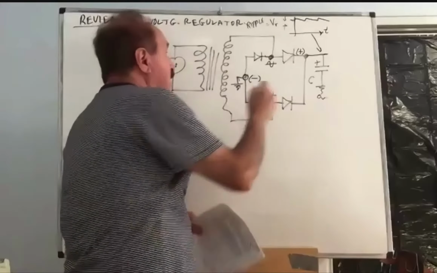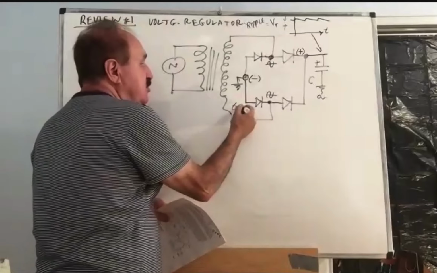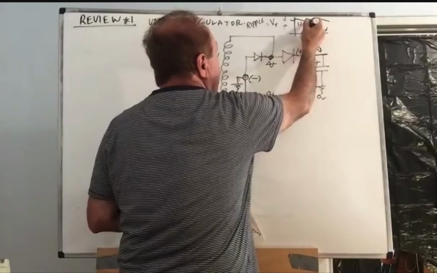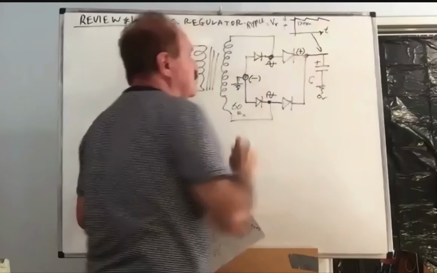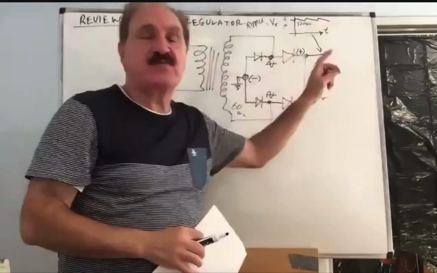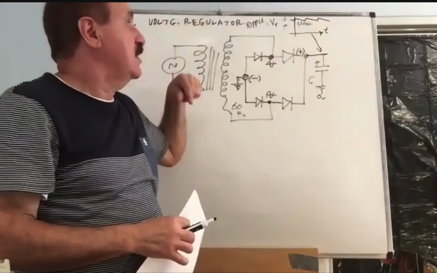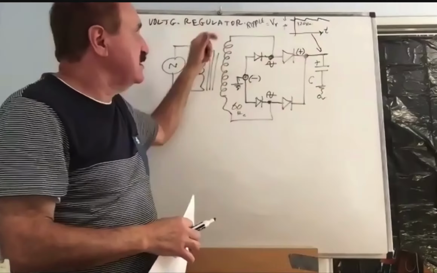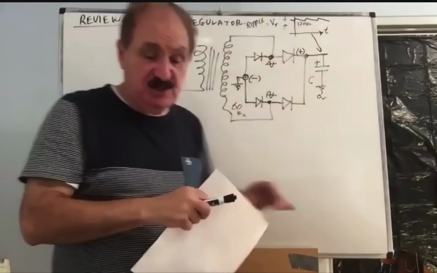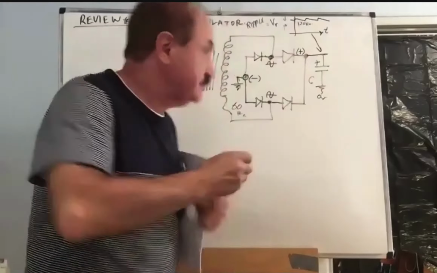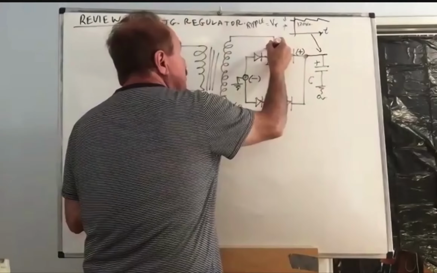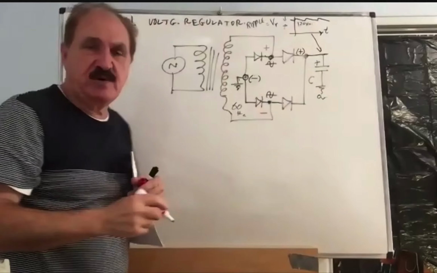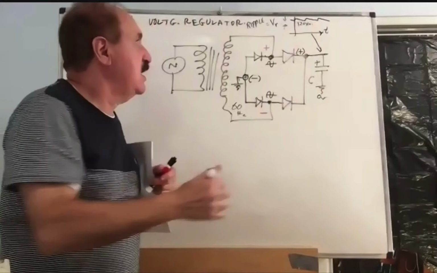And if the line is a 60 hertz line, the ripple frequency will be 120 hertz. It will be twice, because these diodes, each adjacent one, will charge in half of the cycle. So as the sine wave, for example, becomes positive, plus minus, this pertains to the polarity across the transformer, the AC, basically.